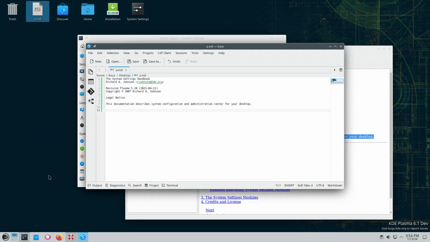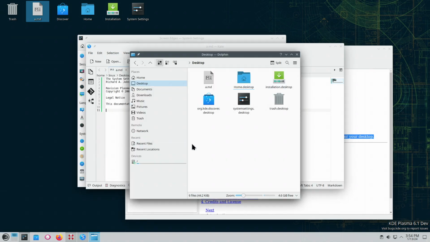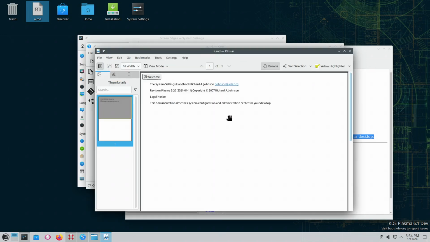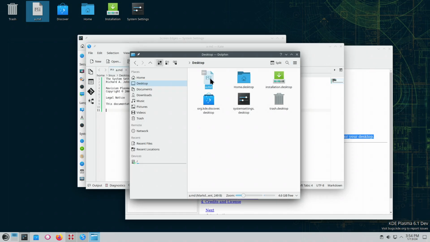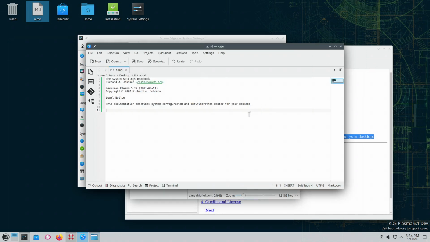And also you can open Dolphin, and on the desktop you will find the file. Can we open the file with something else than Okular? Yes, we can.